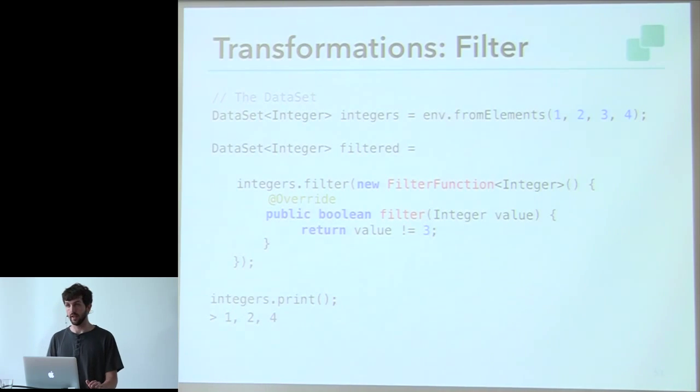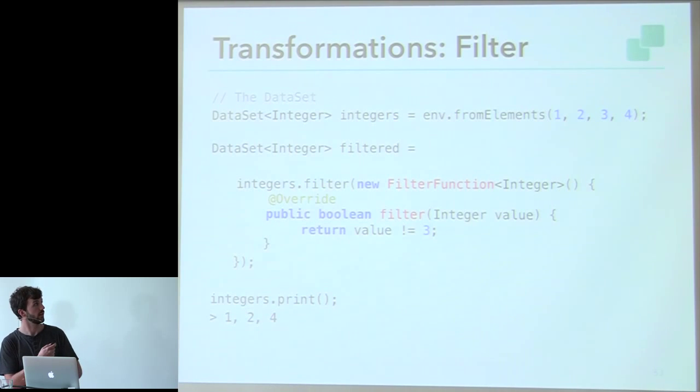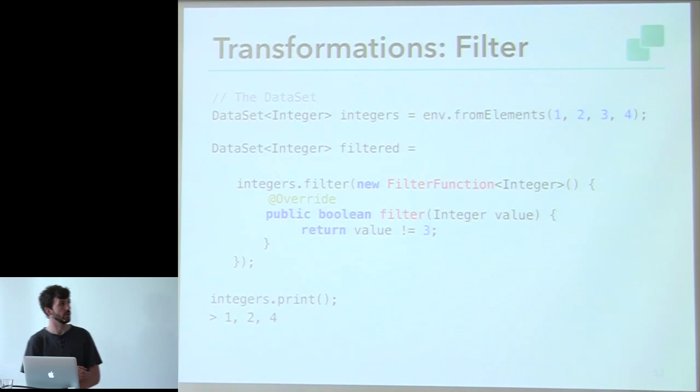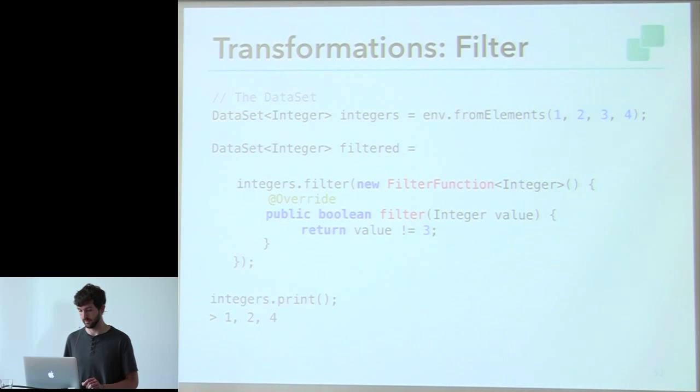Then just another operation is the filter. Here, for example, you would implement a filter function that only gets an input and returns true if you want to keep the value, and if you return false, like if it's a 3 here, then you filter out this number. So 3 wouldn't be unequal to 3, and so we filtered out the 3 in the results.